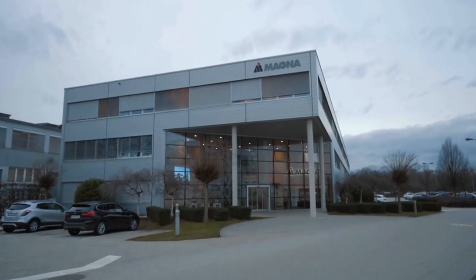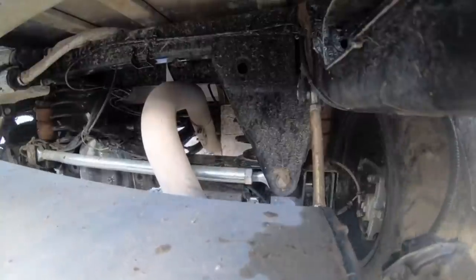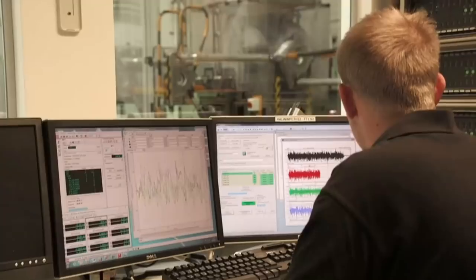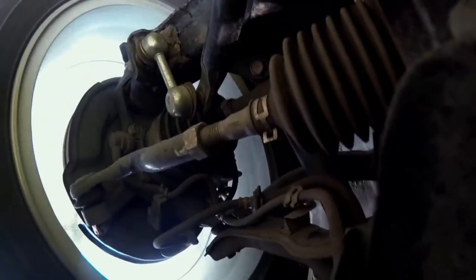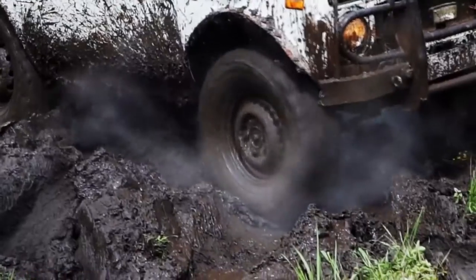So there's a big expectation here. The best possible ground clearance, constant traction, and high axle articulation and suspension travel. So how are the engineers at Magna creating the ultimate 4x4 suspension? Well, by taking apart the world's most renowned off-roaders and benchmarking them, exploring three main options: leaf spring, coil spring, or airbag. Then using CAD to develop a theoretical new model that combines the best engineering ingredients to create something even better. And their conclusion?